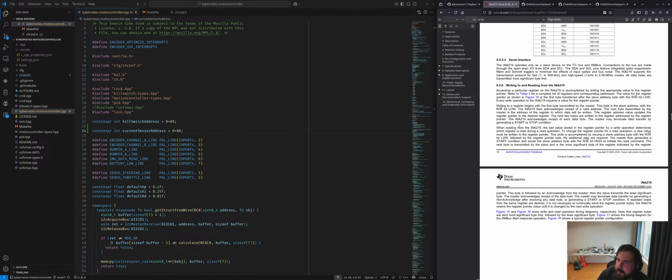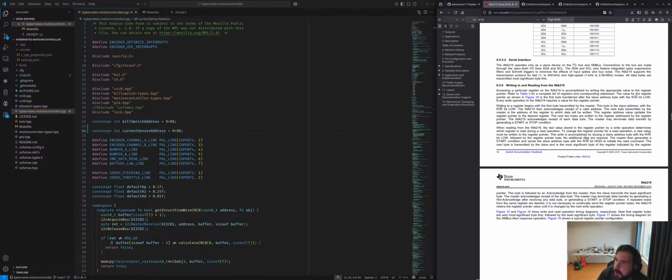When reading from the INA219, the last value stored in the register pointer by a write operation determines which register will be read during a read operation, right? So if we want to select a register, we do a write with the register we want to select, then we do a repeat start, and then ask it for a read. We'll read that register. Pretty standard I2C protocol. It's not part of I2C, but it is how a lot of people use it. It's how pretty much all these devices use it.